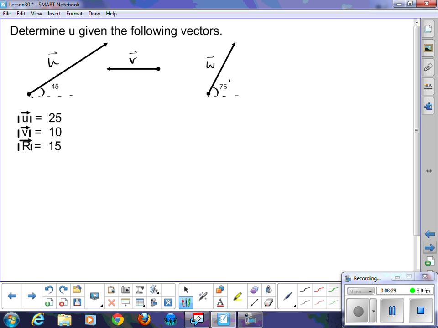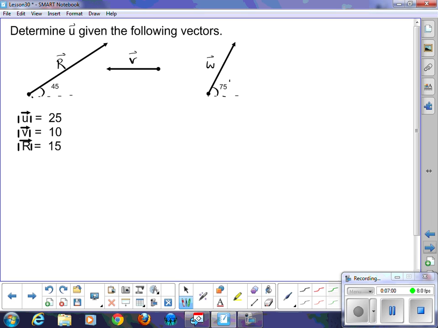Oh, sorry, we're not even finding that. We got to change one of the vectors. Let's change this to r. All right, because the question says find vector u given the following vectors. So what's happened here, and I'll go through and show, this is even harder than I thought originally. If you were to do this with yesterday's method with the triangle law, this is an extremely hard process. With using algebra, you're going to find that it's not that difficult.